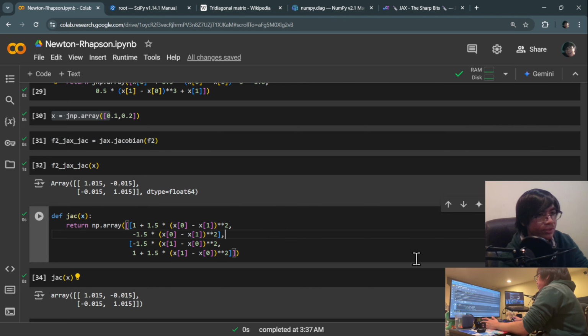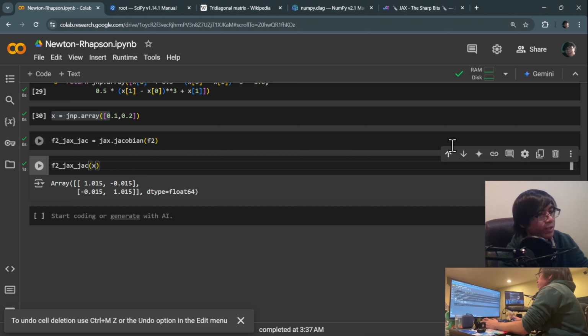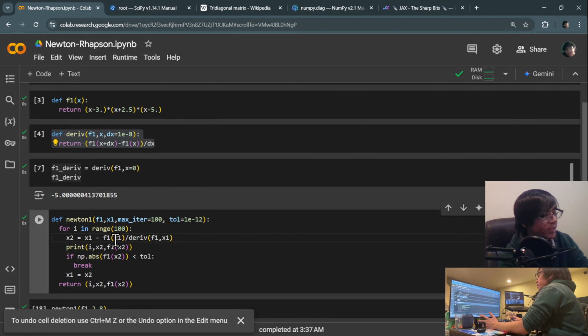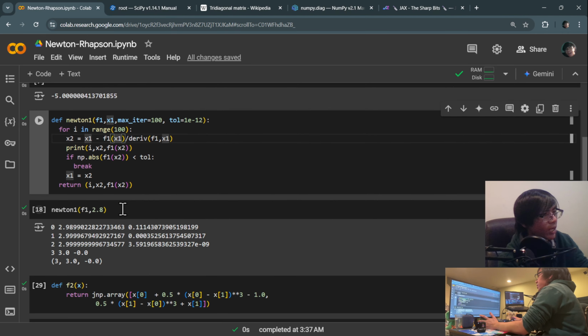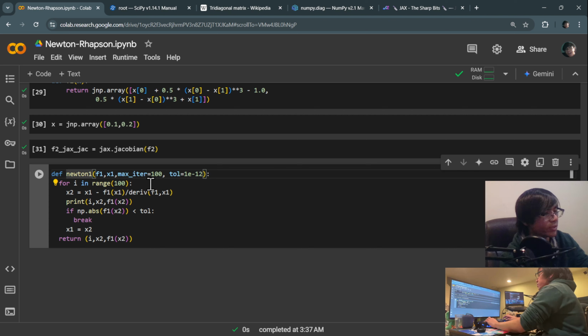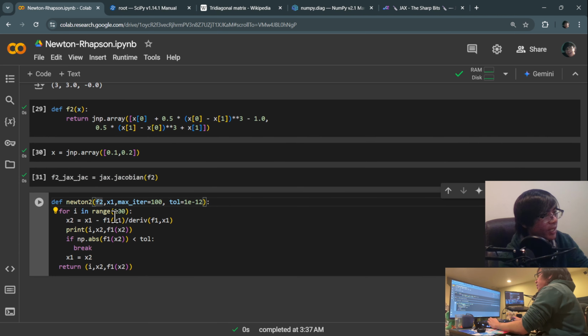So I'm just going to go ahead and delete that. We don't need it, and we won't hard code it. Again, that's why we have the Jacobian. We'll be plugging it in here. So speaking of, I think we can just copy paste most of this, right? Newton 2. So let's change what we know. It'll be a different Newton-Raphson, a different function. Technically, none of this needs to change, but we're going to be explicit with this new function. Iterations are the same. Tolerances should be okay.